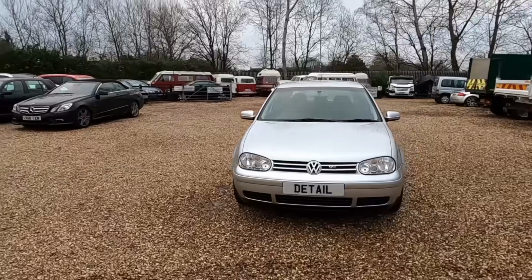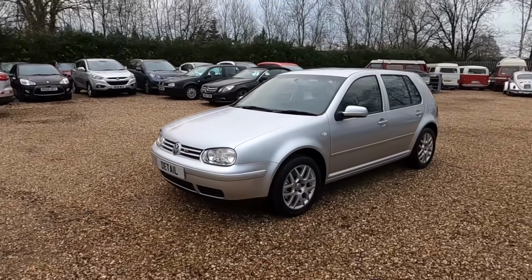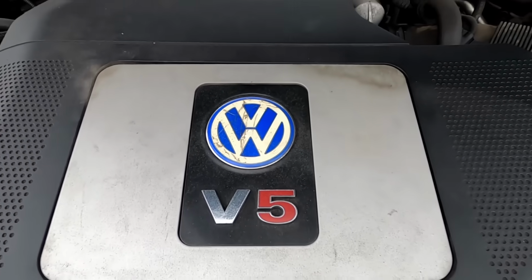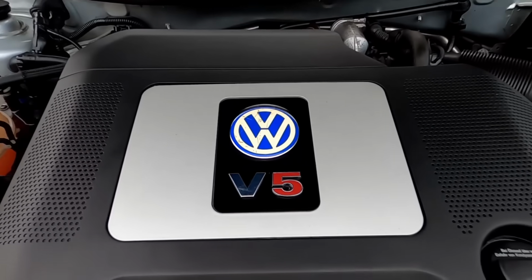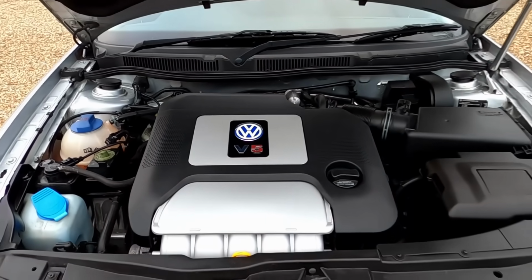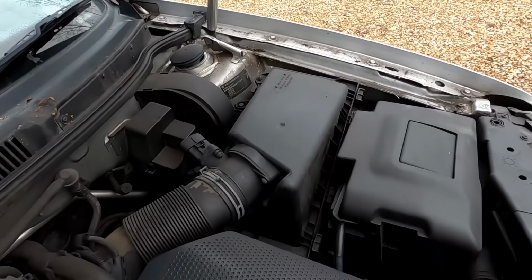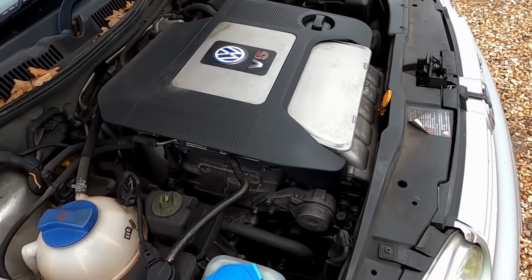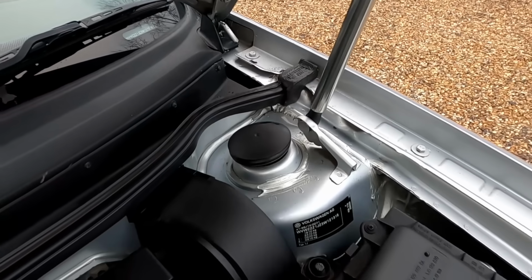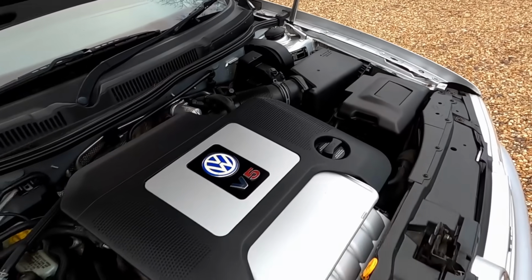With all this process complete, we can now take the car outside and do quite a comparison of before and after of how much we've improved this little car. And though I'll be the first to say this is never going to be a concours show vehicle, it's a monumental improvement compared to what it looked like before, and it's going to do somebody a really good service. You know, this car's still got a lot of life left in it, and these Mark IVs are very strong, reliable, and very popular still, so it shouldn't have any trouble finding a new home.